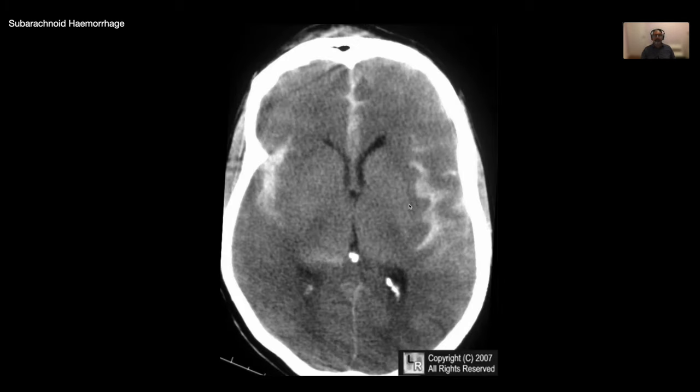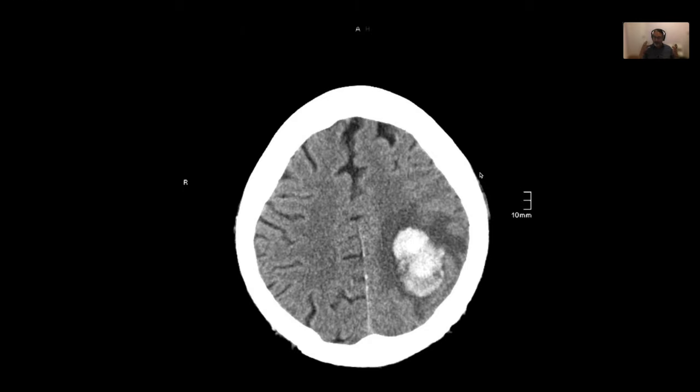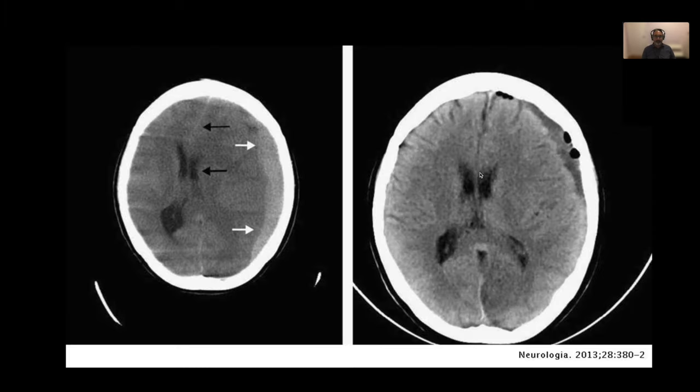A subarachnoid bleed like this is a very small rupture in an artery, or an aneurysm that ruptures. You get something like this. But if you had a proper rupture in an artery, then it would become an intracerebral bleed. Pretty serious. Okay, that's interesting. Now let's do one more of these. So it's 10. Which one does this look like?